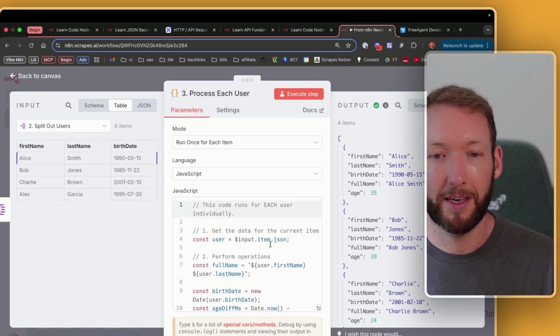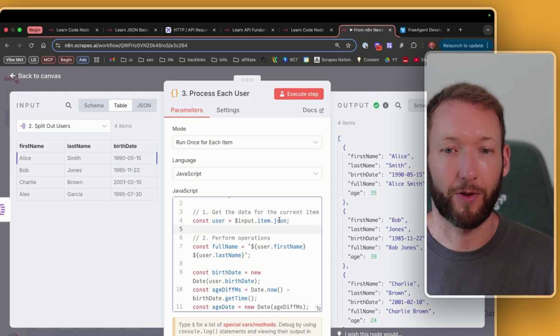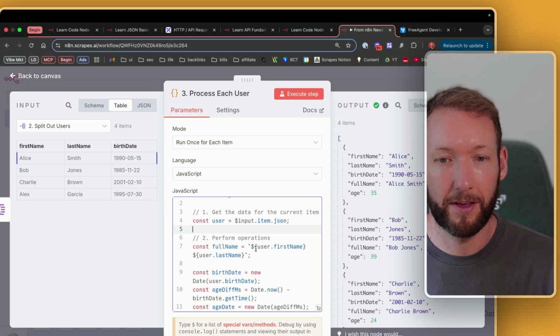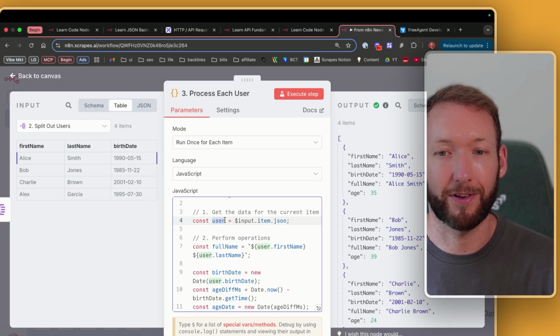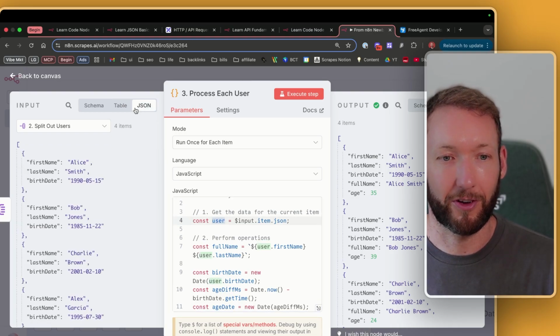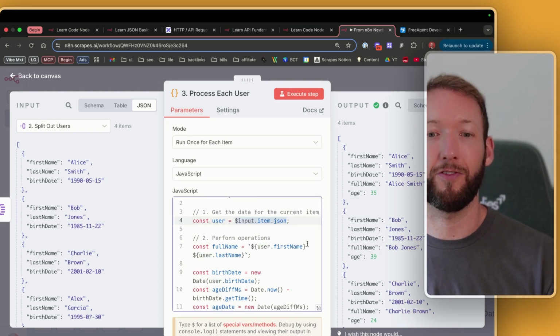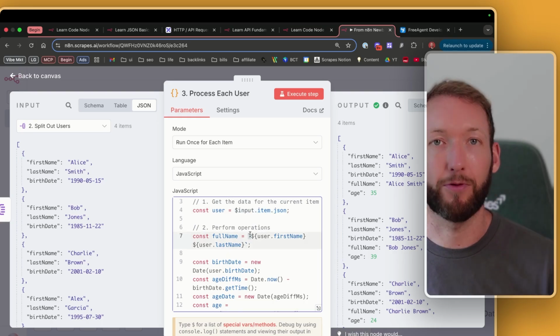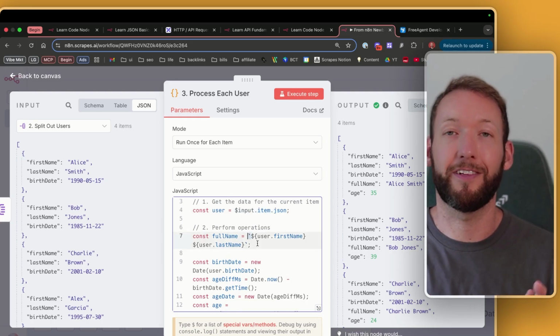Each full name is $input.item.json first name plus last name. But the way we can write that, because we've already denoted that a user is this object here, first name, last name, birthday, is we can say inside this, grab the first name. So we just use the dot notation again, and we're putting it in these backticks here to pass in dynamic data.